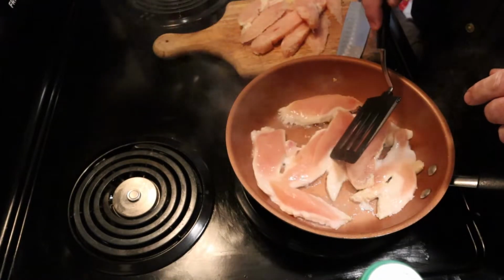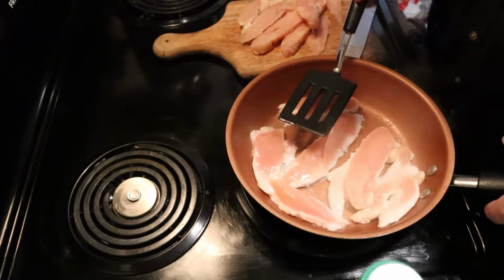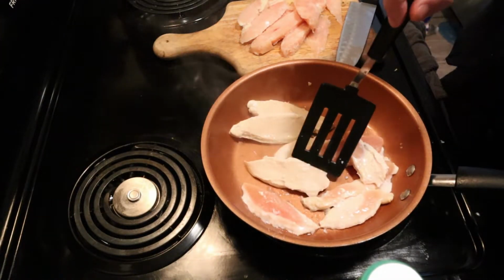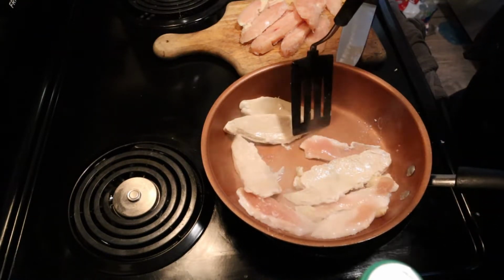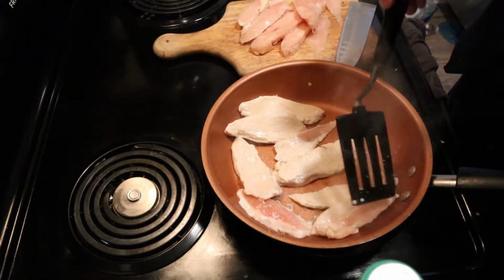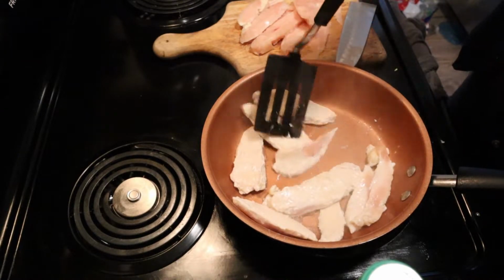You see how it's all boiling and stuff in there? It'll cook all on that one side. You see it's all the pink side. You see the water? Yeah, that's mostly because it was frozen and because it's chicken. So dump that out, come back, flip it over, put all the meat on the metal. Now that you've got one side cooked, now it's time to add the vegetables, right? So get it all flipped over, put the meat on the metal, make sure all that pink side's down, right? You want the shiny side up kind of stuff. It's the opposite of a motorcycle, I guess. It's the best way to do that.